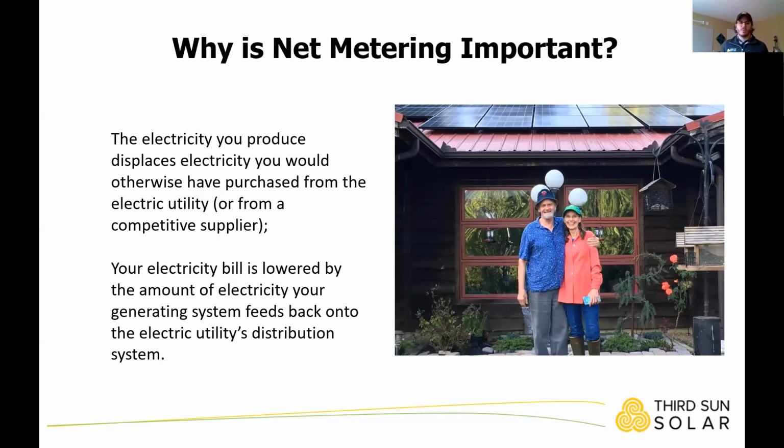So why is net metering important? Net metering has been around for 10 plus years or so. And what it does is it gives you credit and a value for the services that you're providing, not only to your house, but also to the grid. By you sending excess power back to the grid, that's less power and demand that the utility needs to produce. When you send that back to the grid, it's literally going down the line on your electrical lines and can even be used in your neighbor's house. But your neighbor is purchasing their power from the utility at the full retail rate, like they normally would. So utilities say, okay, you're providing this service, the grid will give you a credit for that.